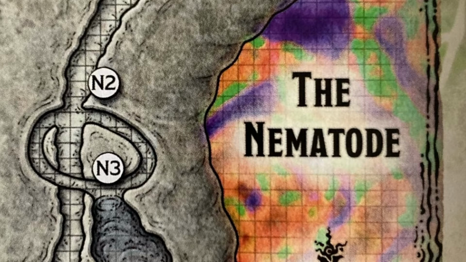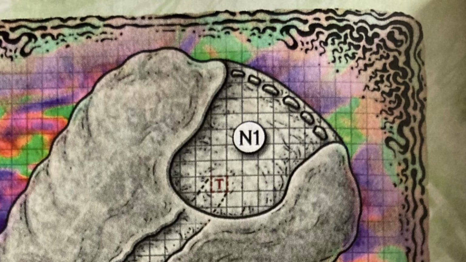The nematode is a massive brain parasite. Very, very docile because of its size. And going into the cave at one end, it's actually a mouth.